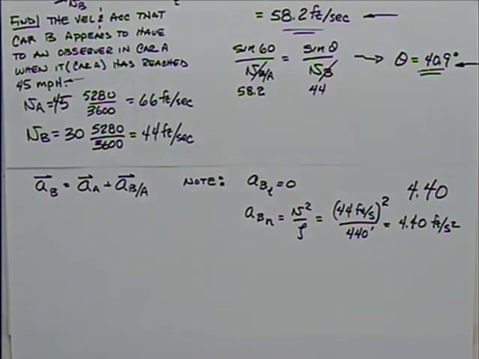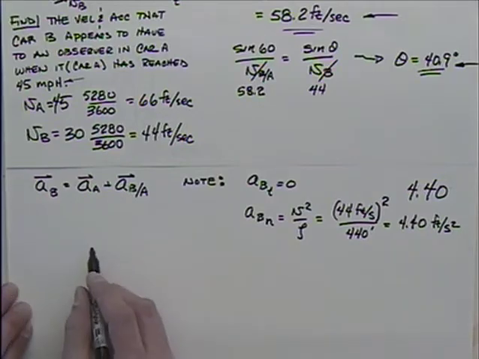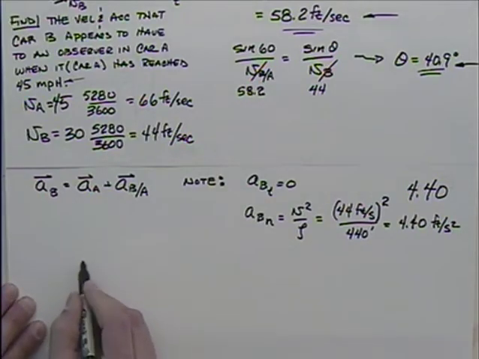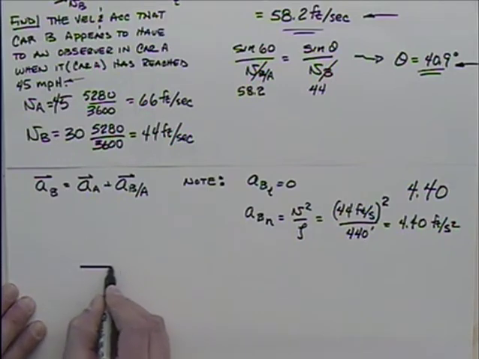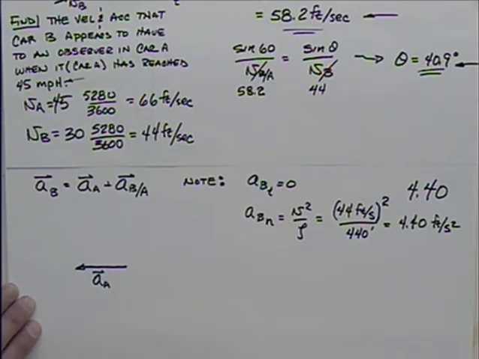So I'm ready to look at a triangle. We know that car A is accelerating away from the intersection, so that's pretty easy. There's the acceleration of A away from the intersection. And we know that car B, while it's not accelerating in the tangential direction, I mean, this would be a lot tougher problem if it was accelerating in the tangential direction. We'll talk about that in a moment.